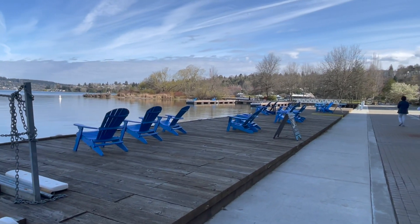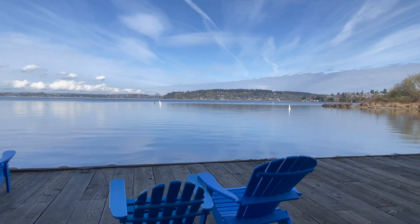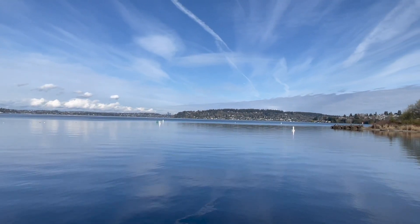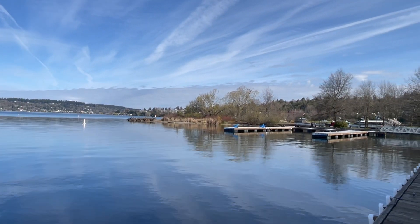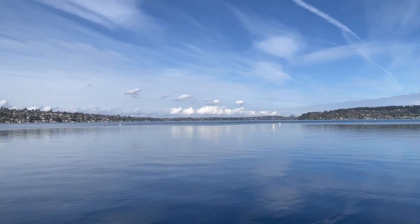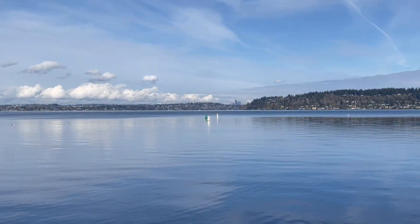All beautiful! Wow, this is beautiful! We're lucky to have some sun today — it's forecasted to be cloudy and rainy the entire week we're gonna be here, but we're glad to see some sun. It's about 10:30 in the morning. It's just beautiful — check this place out, guys!